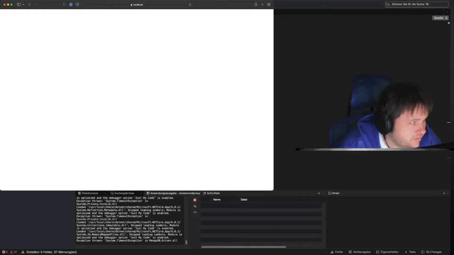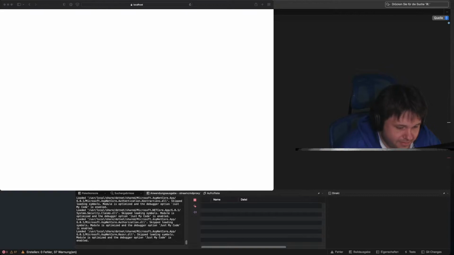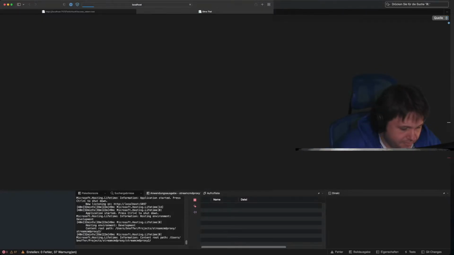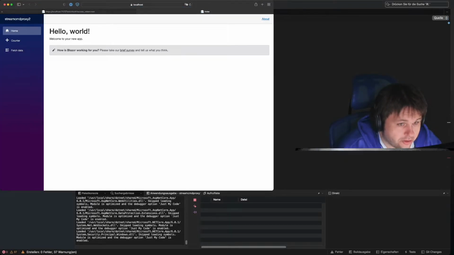Takes a bit for the integrated web server to spin up. Come on, spin up. There we go.